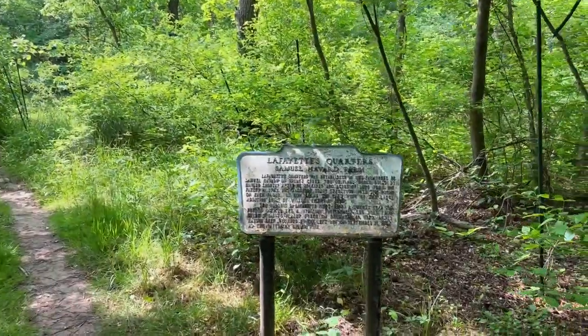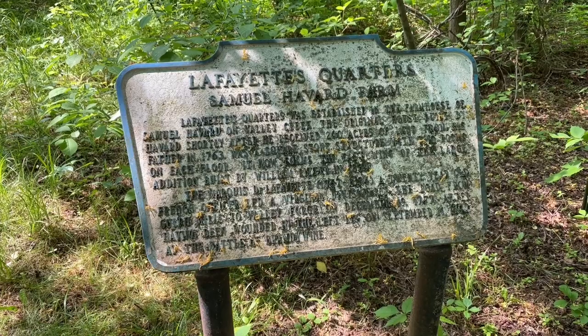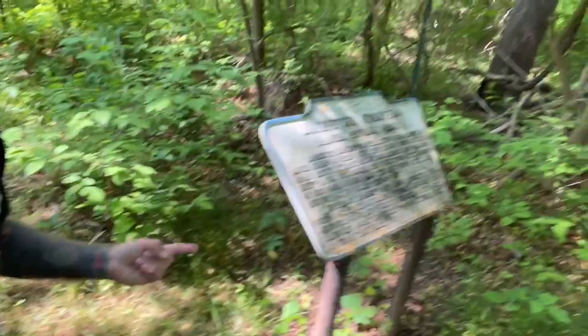Yesterday when I was down here, there were only a handful of hikers and bikers and I think I saw one guy fishing. It's very quiet back here. Not a lot of people come to this part of the park, which is a shame. I guarantee maybe only a handful of people even look at this sign throughout the year. I couldn't mention the farmhouse in yesterday's video and then not do a follow-up actually telling you guys what the house is. Once I found out the information, I knew I had to come back out here - it's too awesome a piece of Revolutionary War history.